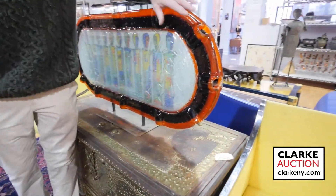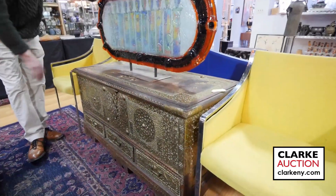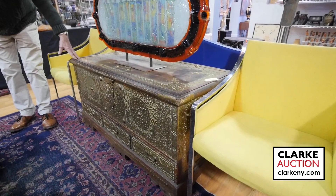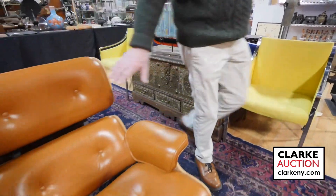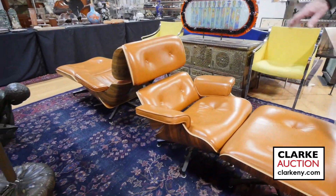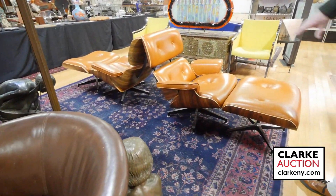Switching up here — this is by Silvio Vigliaturo. Look at the size of this art glass; when you put the light behind it, it's absolutely magnificent. We have plenty of these trunks — about five brass overlay trunks. Mid-century chrome chairs — we have a nice pair, these are copies but very well made, probably Italian, after the Charles Eames lounge chair.